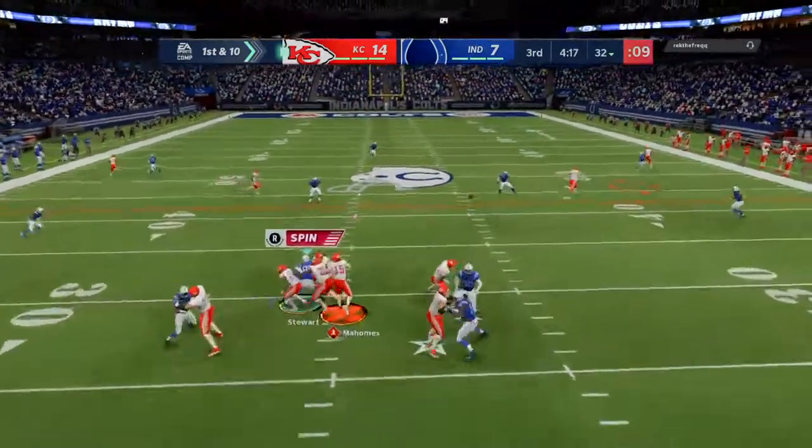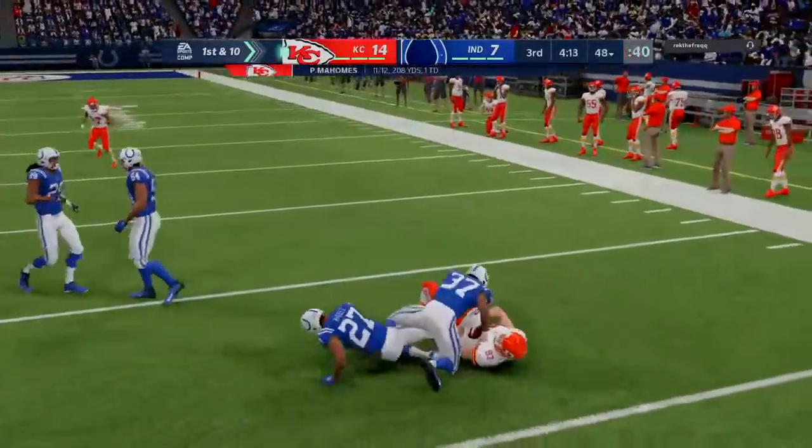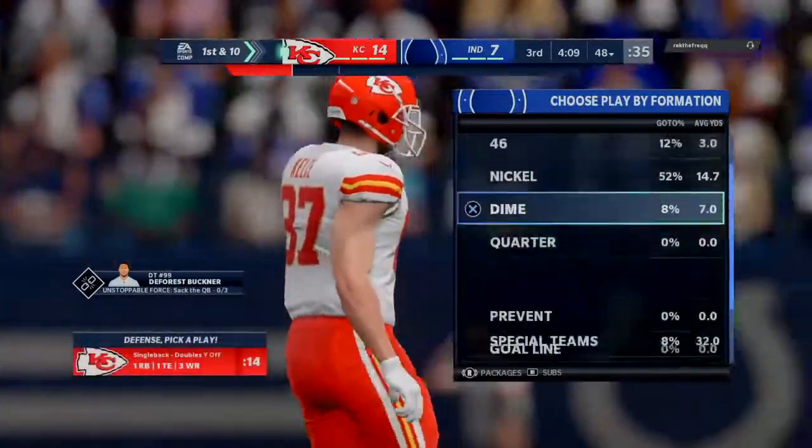Mahomes now on first down. To the right side, it's Kelsey. And he slips up past the 45 before being tackled. It'll be a pickup of 16 and a Chiefs first down.